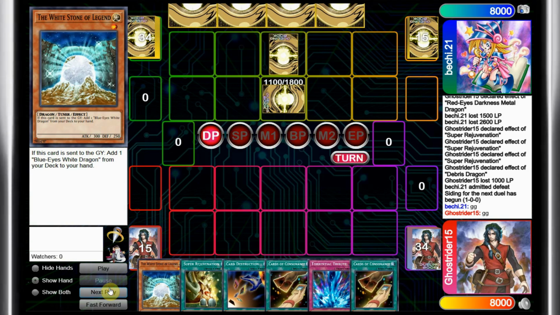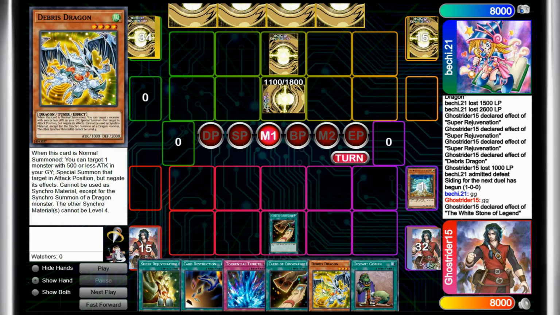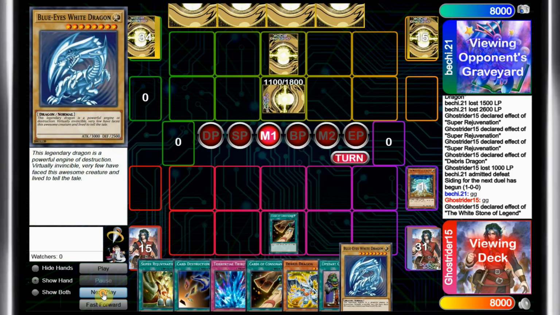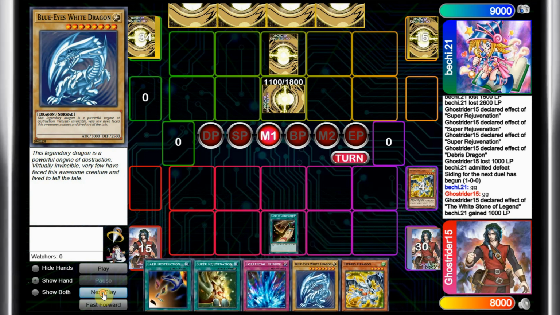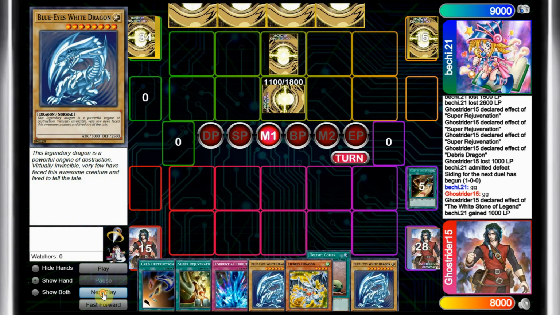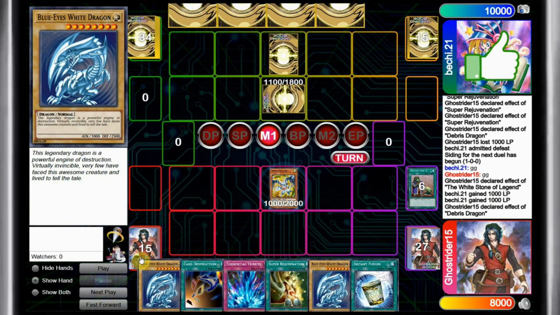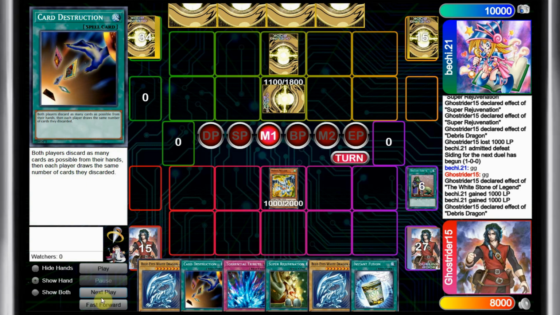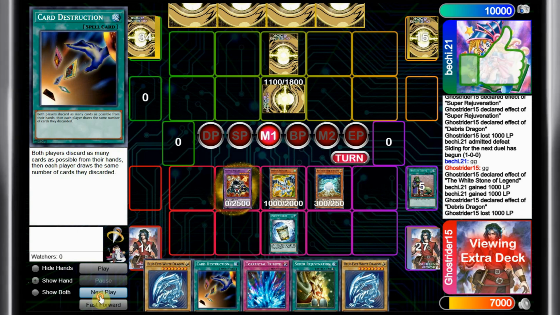So he sets one, sets a back row, passes. I draw into a second copy of Cards of Consonance, and I use one of them. I draw into Debris and Upstart, which is great because now my other Consonance is live. So I just keep drawing more cards, just keep it going. So here I decide to summon the Breeze Dragon, special summon Whitestone, because I want to go into Brio.